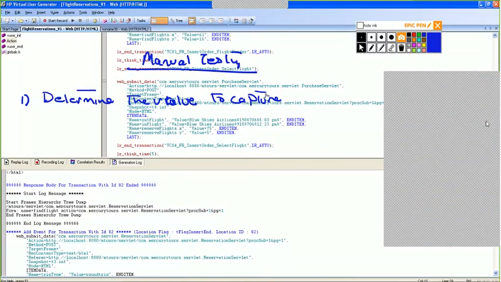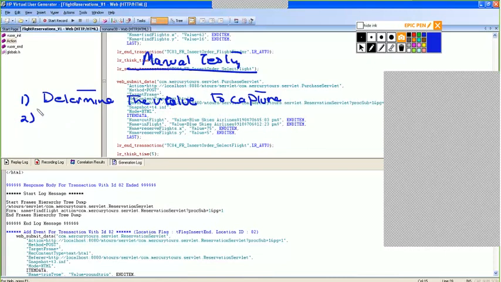Yep. Is it the flight name? Not the flight name, right? The out flight, which is the flight and the whole line, right? This is the one we need to capture. This is the value we need to capture. Right. So I know what is the value I want to capture. This is the one. Correct? So I have determined that. What is the second step that we need to follow?